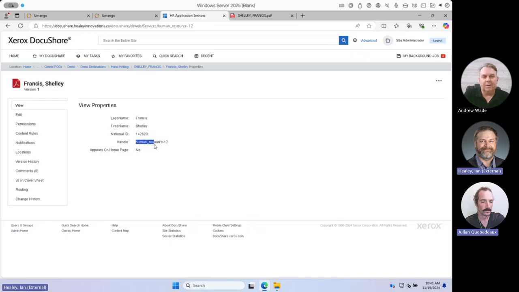And right below that, it tells us what kind of document it is. So I've created a custom object called human resource. Now when I go into search, I can say I want to search on human resource document, and I'm looking for the last name Francis. This will find this document for us. We no longer have to go through lots of filing cabinets. Everything is now automated and in Docushare.